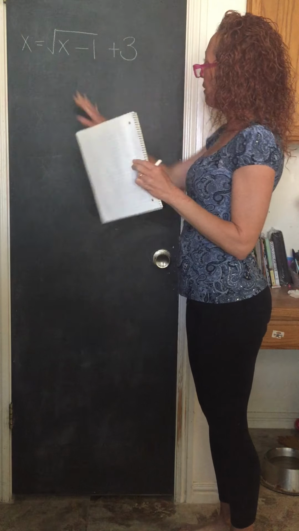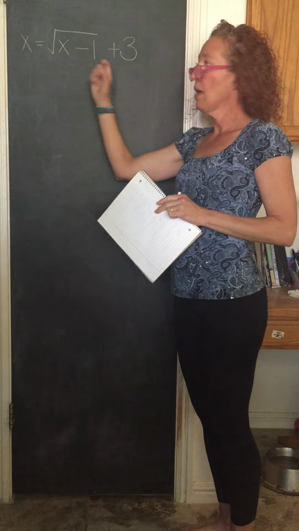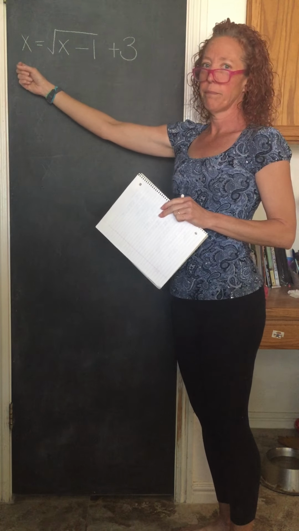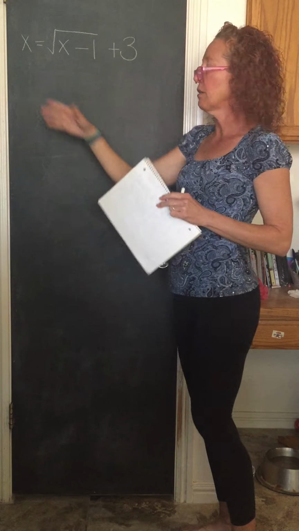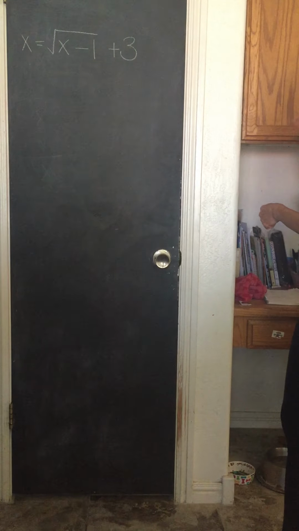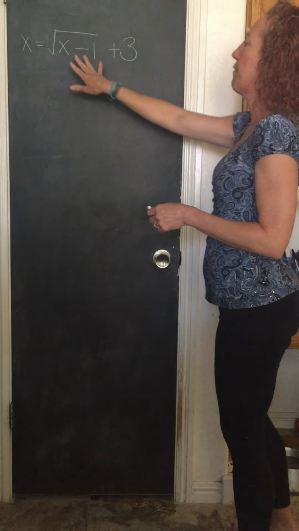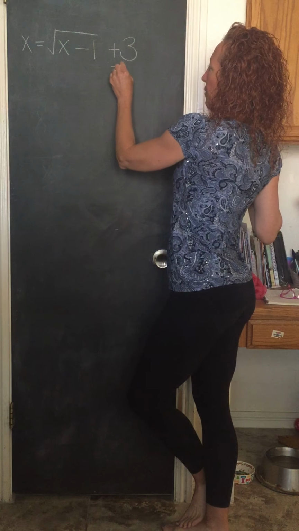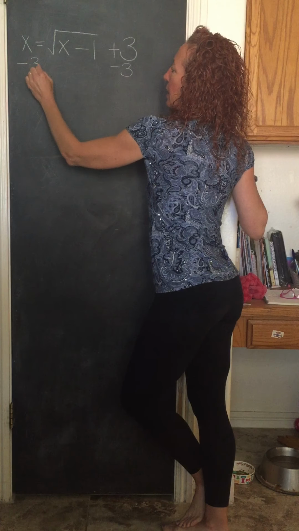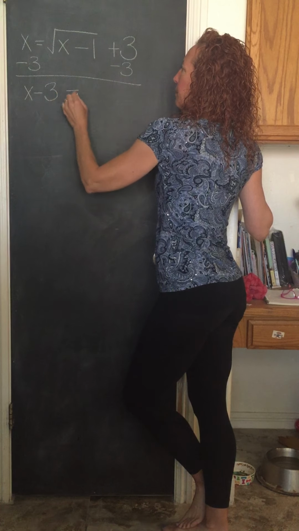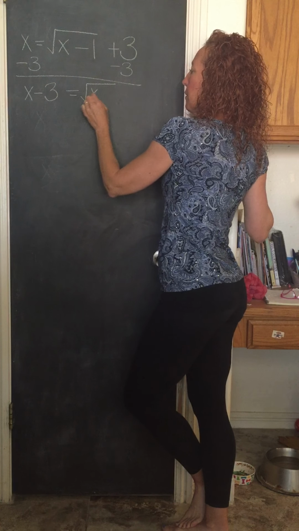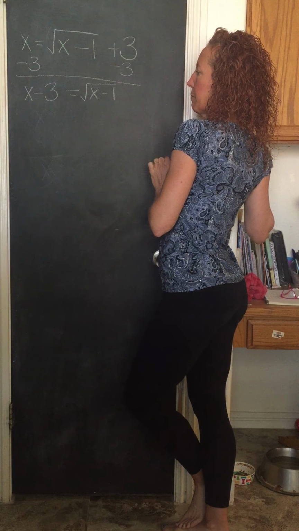Now you see the radicals on the right. I would probably move this 3 over. So the goal is the same. Yes, we have this extra x, and I will deal with that in a second. But let's move that 3 to the left, and we're going to get that radical by itself, even though it's on the right-hand side. So we have x minus 3 equaling the square root of x minus 1.